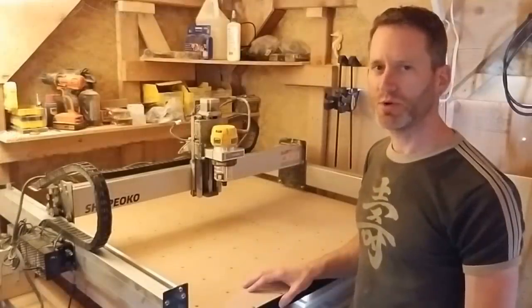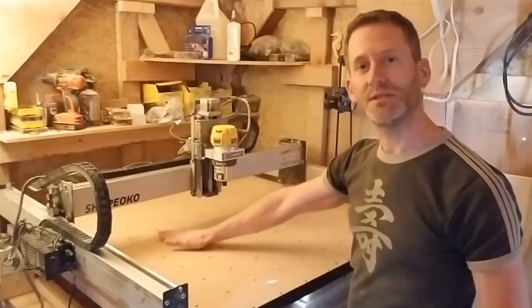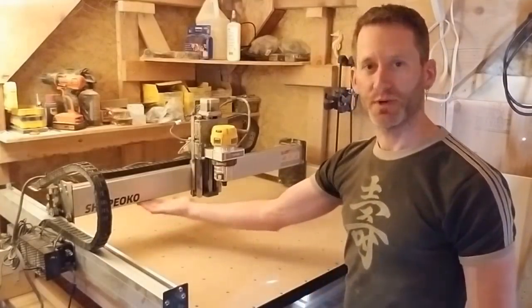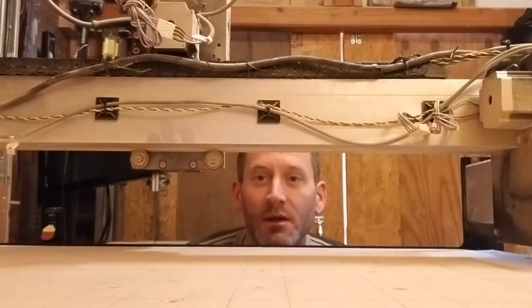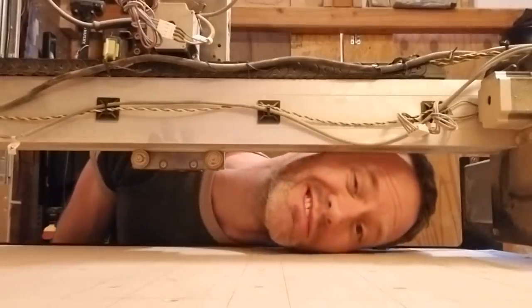For most 3D projects, the X width and the Y length are not really limiting factors, but the Z height is, due to the distance between the CNC bed and the X rail, or the bottom of the Z gantry. So how can you carve something that is thicker than what would normally fit in between?